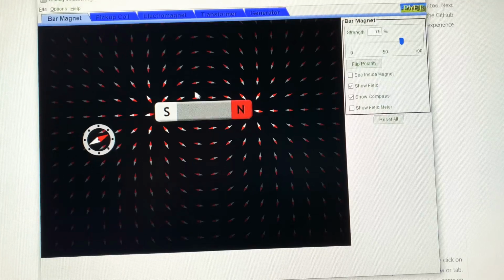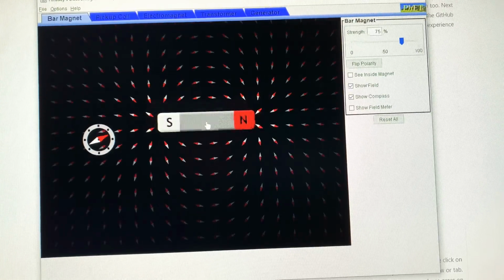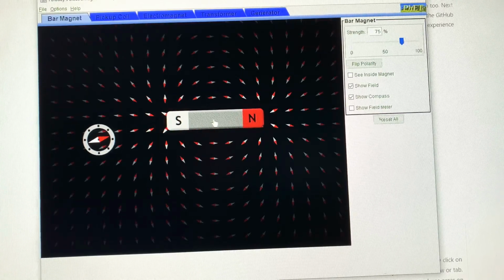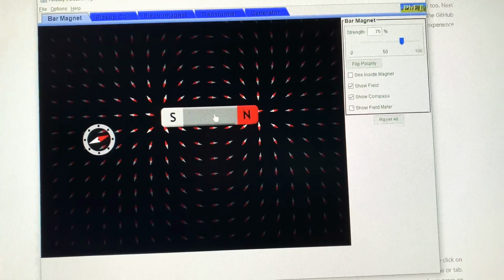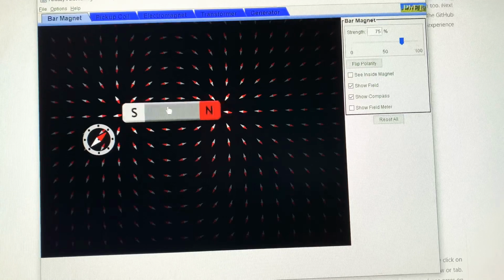There is a North Pole and a South Pole, and if that sounds familiar to you because you think that Santa Claus lives at the North Pole and there's penguins at the South Pole, it's because Earth is actually a magnet as well. It's magnetic, and that means that there's a North Pole and a South Pole, and it's very strong, and other magnetic things are attracted to that, and that's how compasses work. So this is what's called a bar magnet, and just like the Earth, it has a North Pole and a South Pole, and that is going to determine a few things that we'll get into later.